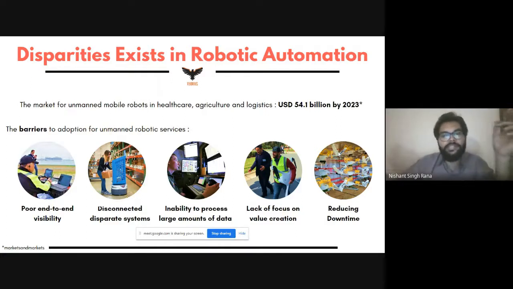But the real value that will be derived eventually will be in terms of how economically efficient these systems can be. Because if they are not going to be economically efficient, then there will be very few use cases that will benefit the end user. And these cases definitely start with healthcare, and that is essentially why we started with healthcare as well. But if you're talking about pizza delivery, delivering your tyre cars, unless the cost is going to be minimum, you will never be seeing a pizza delivery happening with a drone at scale. Domino's is going to be doing it just for the advertisement, but not at scale.